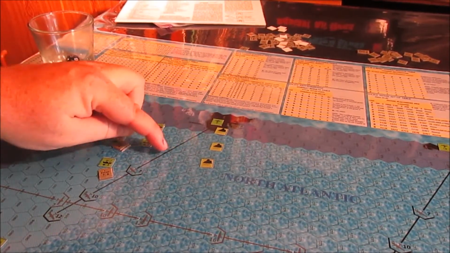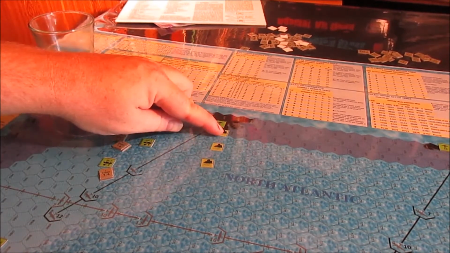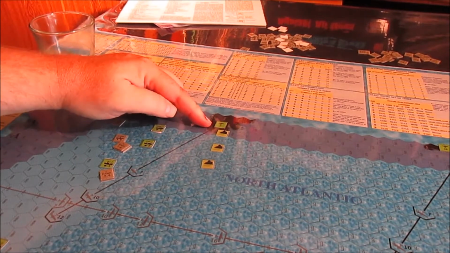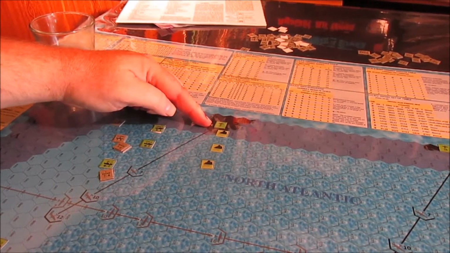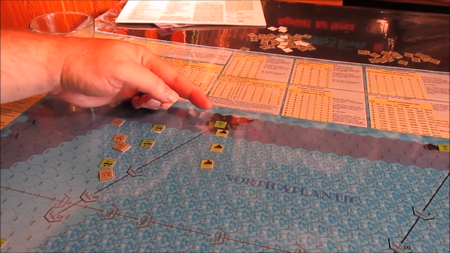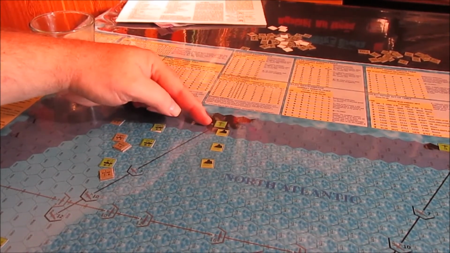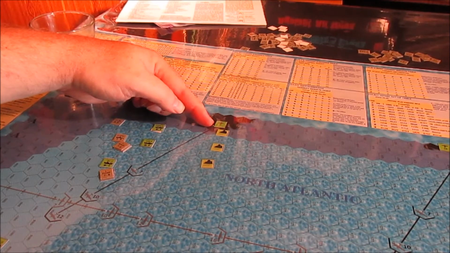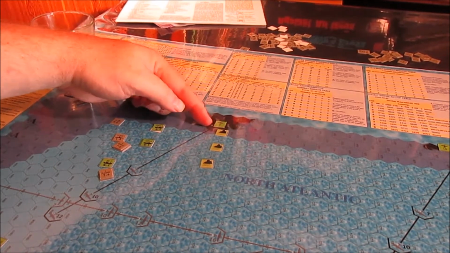1, 2, 3, 4, 5, 6. Yeah, that is the actual Greenland hex right there, and it is under a storm marker. So it's a little rule: if an airfield has a storm marker covering it, then the aircraft cannot fly. So that aircraft is not going to be able to do any searches or give any aircraft for air escort, because they're stormed in.